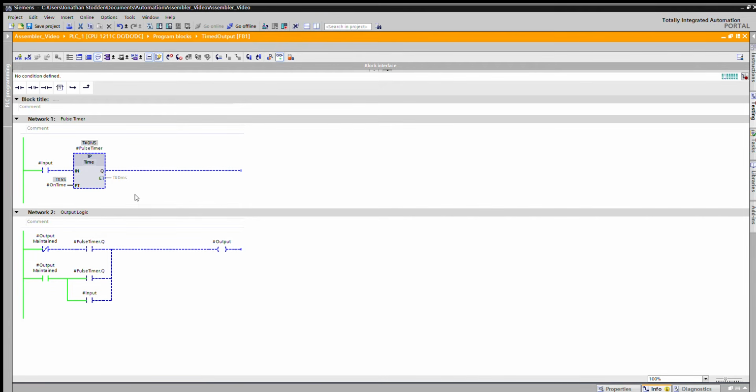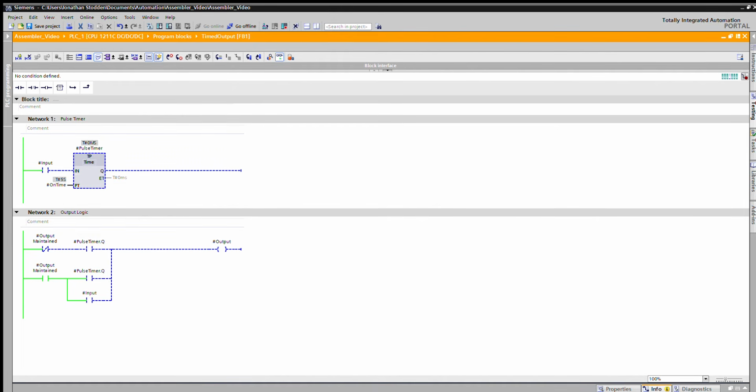So the idea of this is, if you had solenoid valves that needed to be on for a certain amount of time so that you didn't burn them up from cycling excessively or too fast, or if you wanted to make sure that an output was on for a minimum amount of time, you would use this. It's basically a pulse timer with the option to have the output be only pulsed or to have the output, quote unquote, maintained.